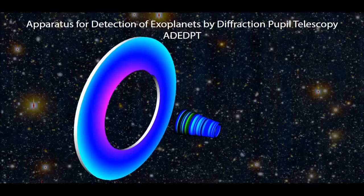There's not time to really cover everything, but while the MOST uses plane grading to magnify spectra and a secondary mirror to focus the concentrated light into a spectrometer, a holographic primary focuses spectra directly. ADEPT takes the very first hologram ever made, the Gabor zone plate, to simultaneously take radial velocity measurements by Doppler shift and at the same time test for a signal that could be expected from an exoplanet that's an Earth twin.